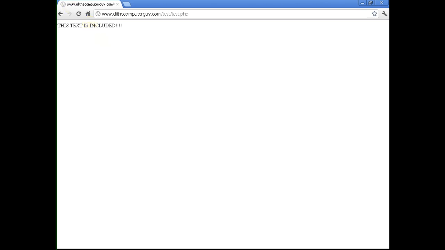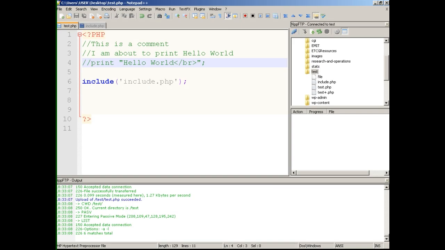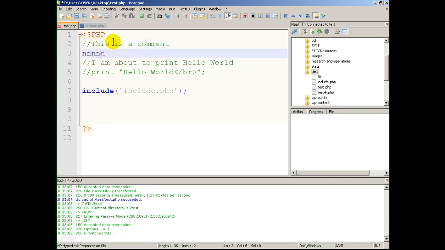So that is one of the things that the single line comment can be very useful for: you can insert code in your software to make sure your software is doing what it's supposed to do. It can kind of give you a visual log file, and then once you're sure it's doing what it's supposed to do, you can simply comment out that line of code. Then after that, we've seen how you can comment single lines. So this will only comment a single line. So // this is a comment. So anything on this line of text will be commented out. But if you go to the next line down, this will not be commented out. This will try to be read by PHP.